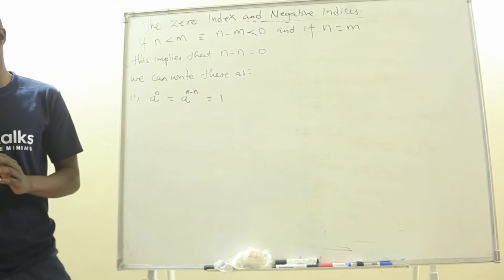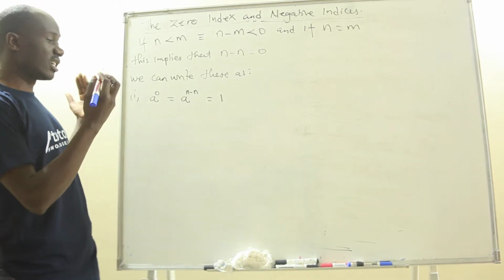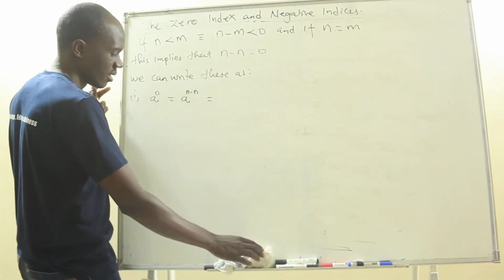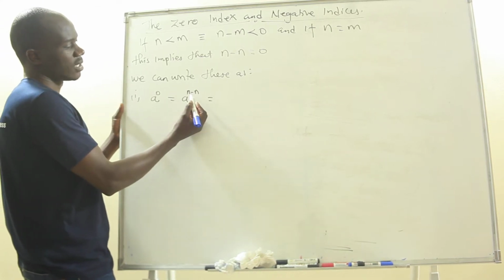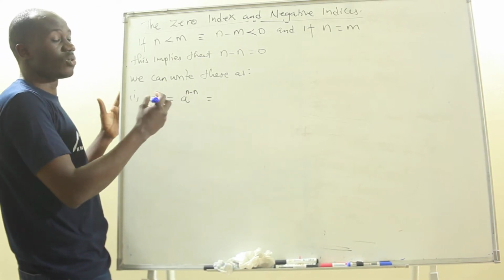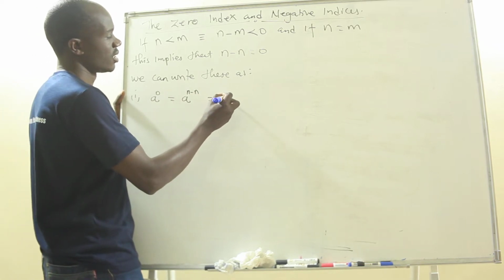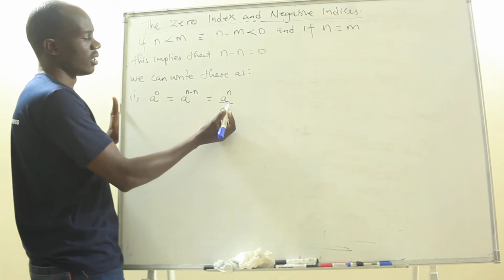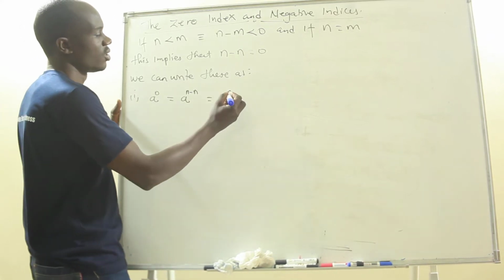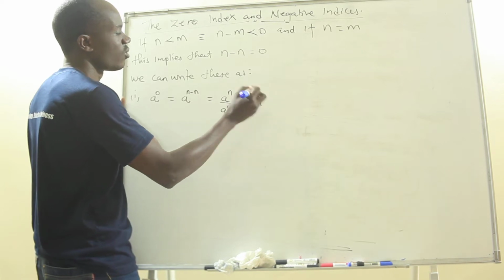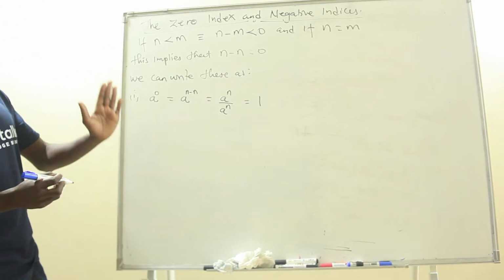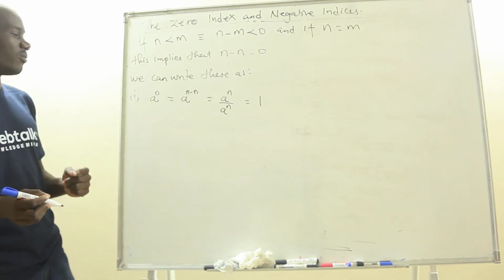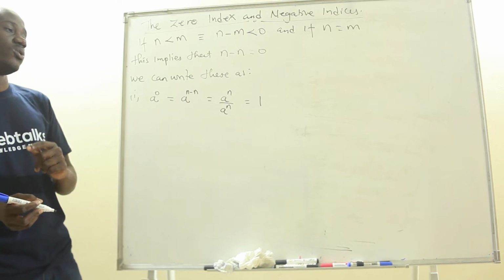1. So whenever you see that, how did it come out? That's what we want to know. Before knowing that it is equal to 1, we want to move on to this. Follow the other idea: when we are dividing, we are subtracting. So it is the same as a power n all over a power n, because when you are dividing, we subtract the powers. So this divided by this, you come out with 1. So where you see that a power 0, any number power 0 is the same as 1, where did it come from? It came purposely from the rules of indices.